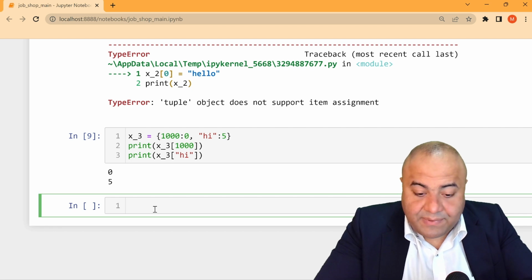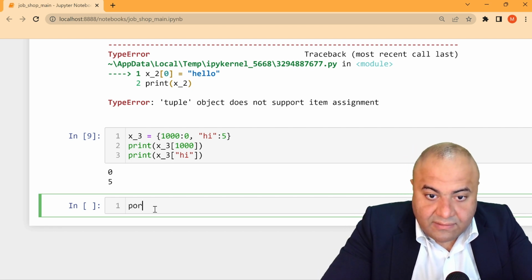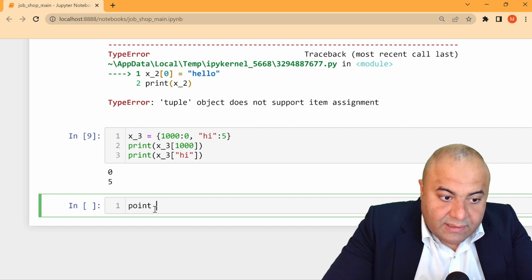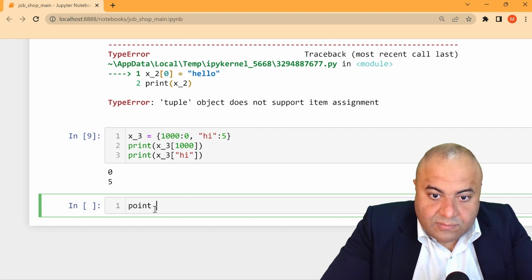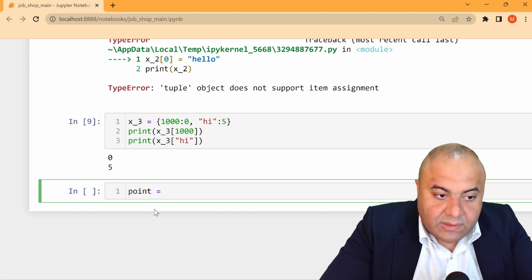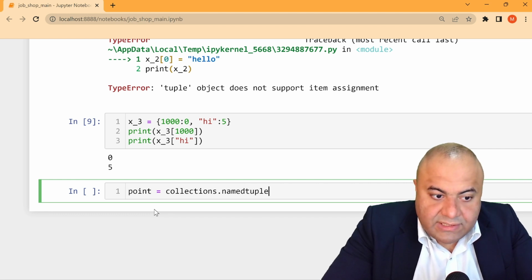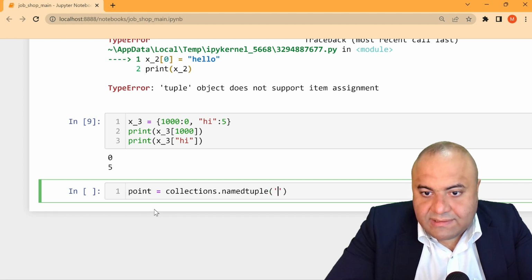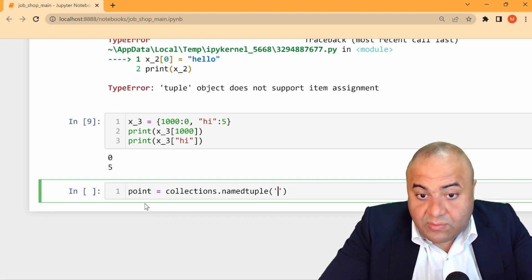So for example, we will have a point equals collections.namedtuple. Of course, collections has other functionality too, but this is the main functionality that we will use.